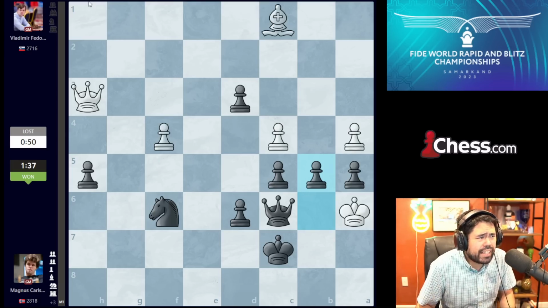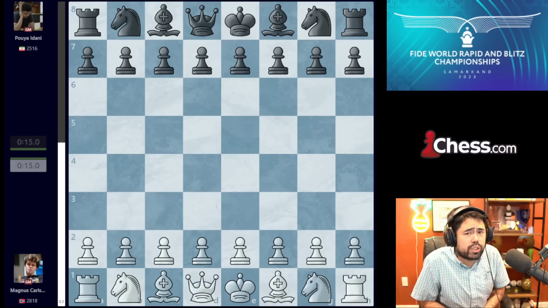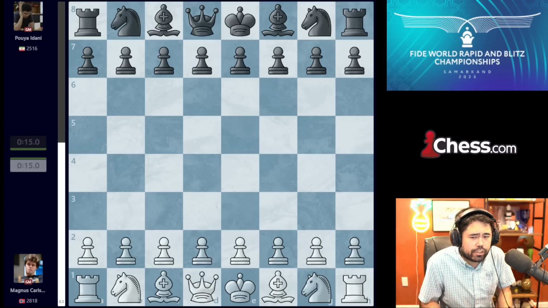So Magnus on 8 points out of 11, and now in, 8 points out of 10, sorry, I should say. And now in the 11th round, he's playing with the white pieces against Puya Idani from Iran. Now, Puya Idani is a 2600 player, very strong player, having a very, very good turn, the turn of his life going into this round. He's 7.5 points out of 10, half point out of the lead, and he's playing against Magnus.